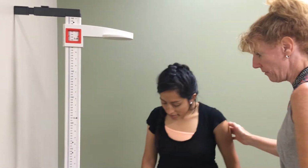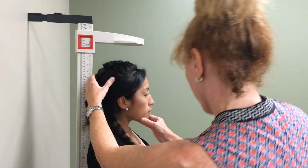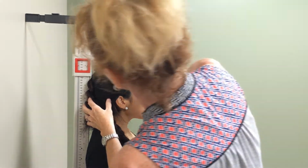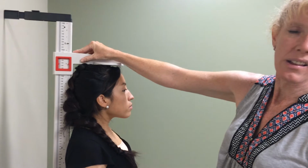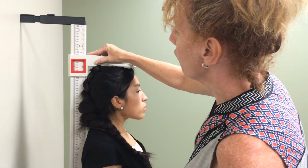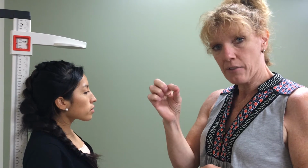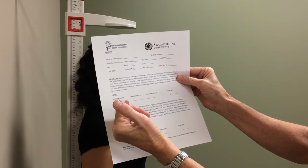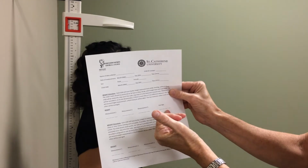Okay, now we're going to step back in. Make sure their heels are back. They're looking straight ahead. Slide it down. This time I would say it's 144.6, which is slightly different than 144.5. 144.5 and 144.6 are within 5 millimeters of each other, and so I would just take the average. So I'd write 144.5, 144.6, and then I would take the average and I would write the average here.